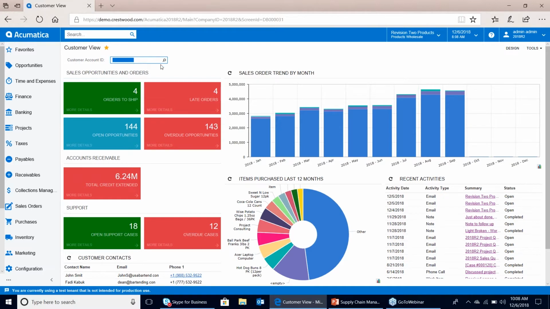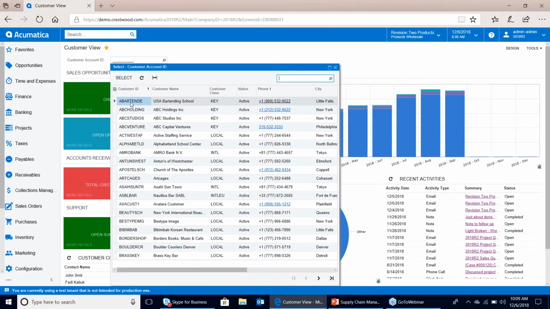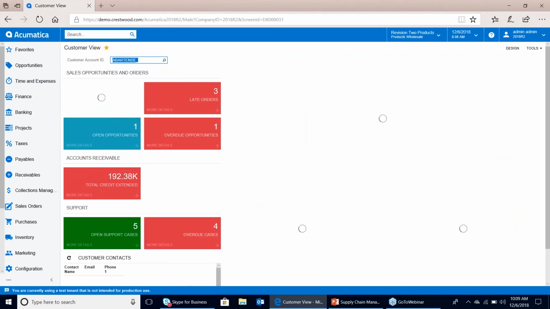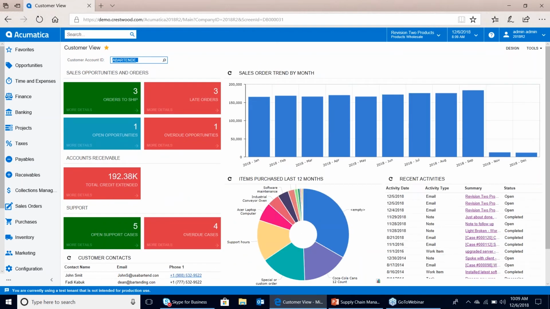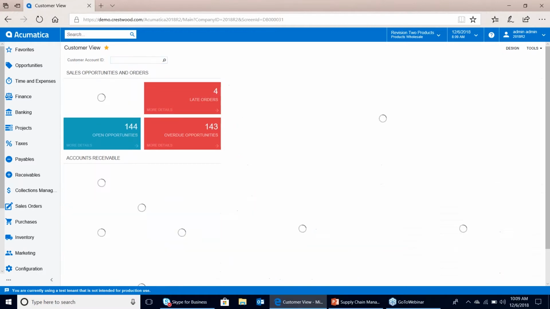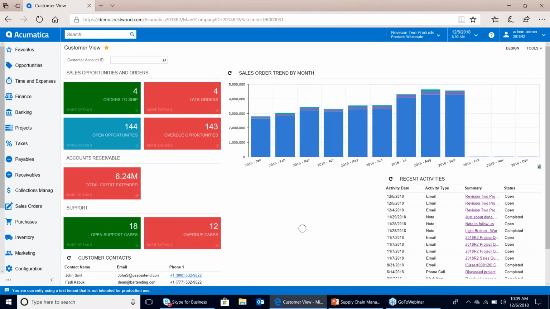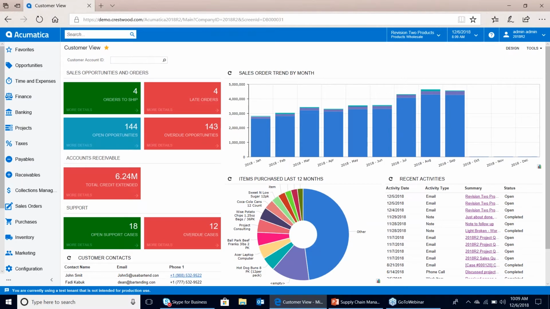So this dashboard, as it stands now, the way that we're looking at it, all these metrics and graphs are showing an enterprise-wide view. However, we can go ahead and select an individual customer and make all of that relative to just that individual account. Just wanted to point that out. We're going to go back to the enterprise-wide view of these metrics, and we can see here some good items to check on a customer basis.